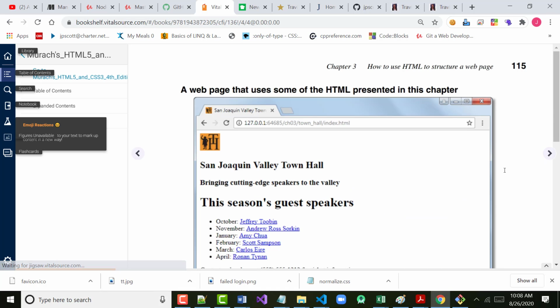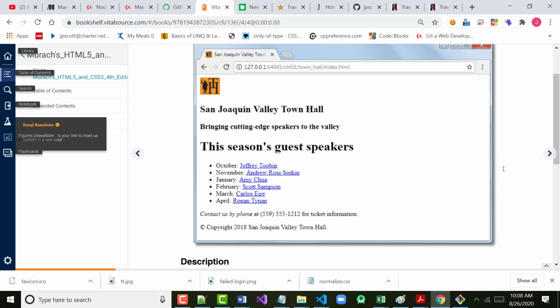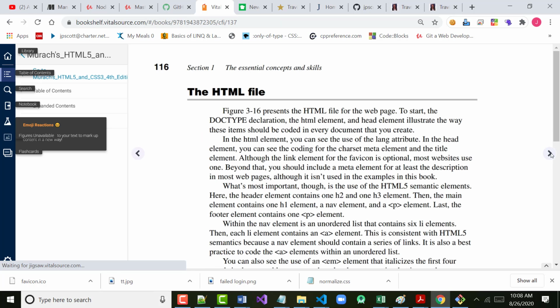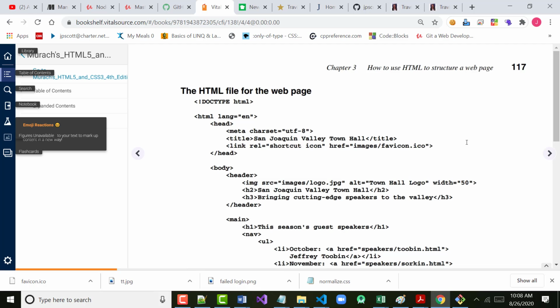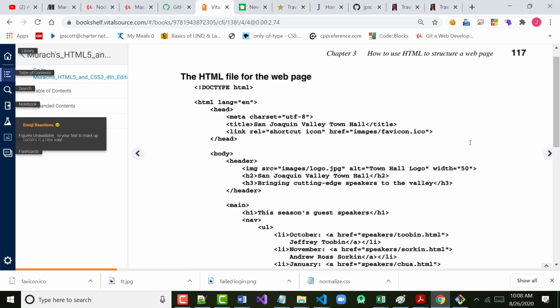Finally, this is how the chapter ends. It's a structured web page. This is the page they built right here. Now, it's a little bit misleading because they call this navigation. No, it's not. But that's the way they do it in here because they haven't talked about it in enough depth and breadth of coverage yet. All right? So, the reason I'm telling you that is right here on page 117, they show you all the code that was put in there. I'm not going to make you do that.